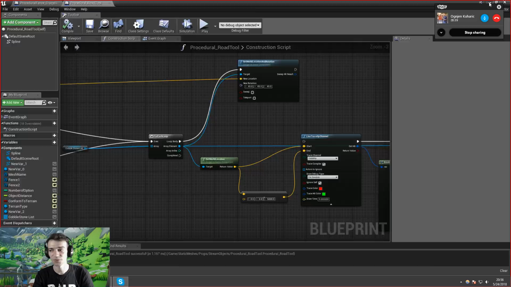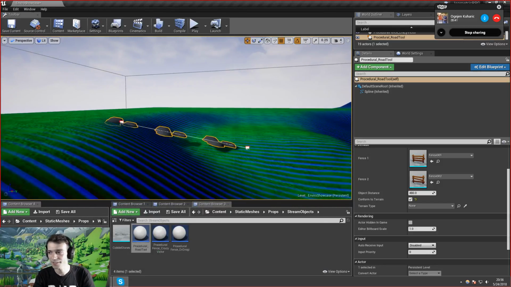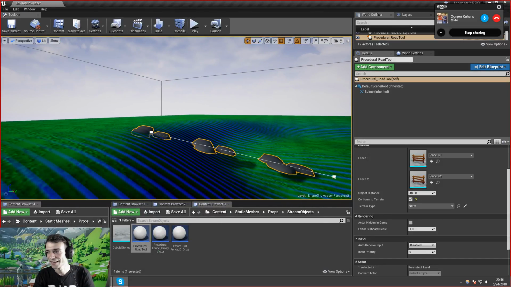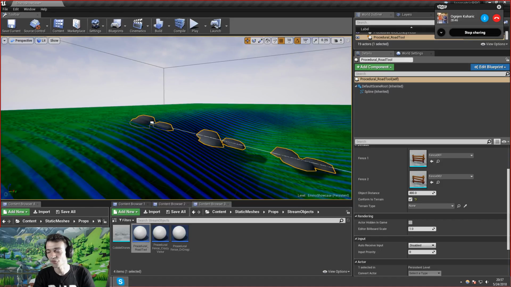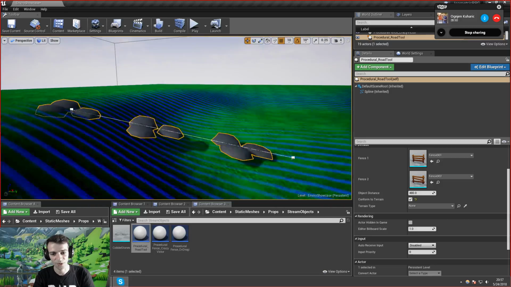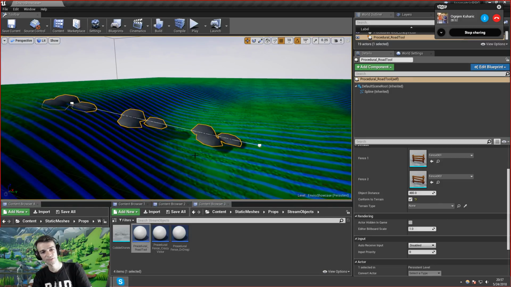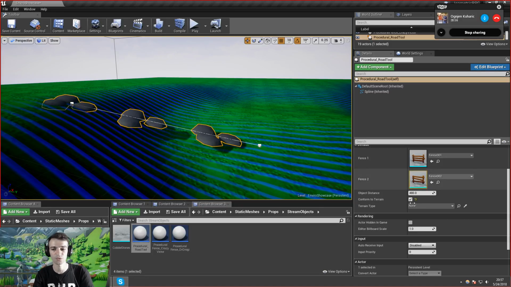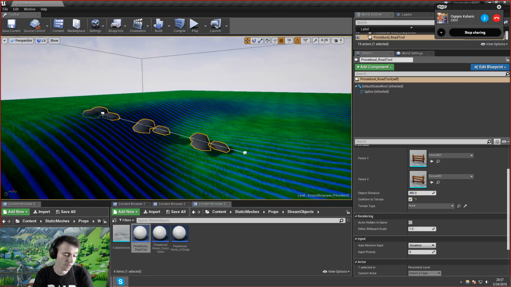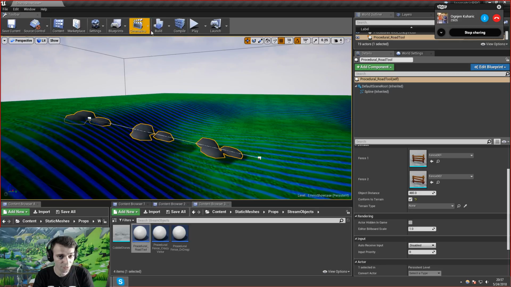Otherwise, if I can't get it to work, Nick sent me a video from Epic HQ with spline and spline mesh components. I will probably park this part for today and start lining the terrain under the spline, which would be a second method, and document it with the link Nick sent me offline, and see if I can get it to work maybe on the next stream or in between.